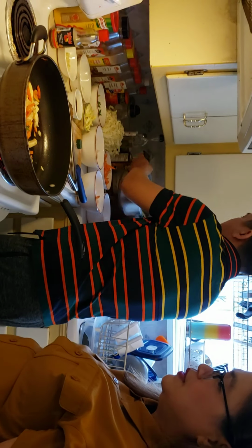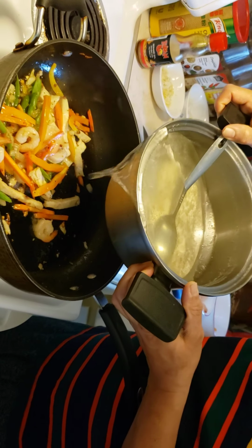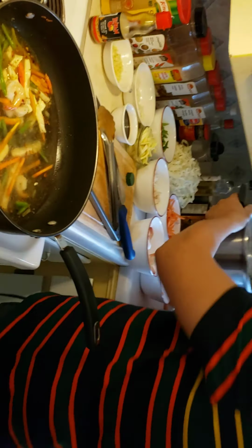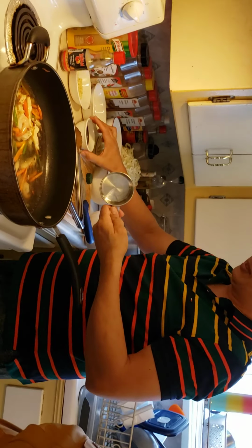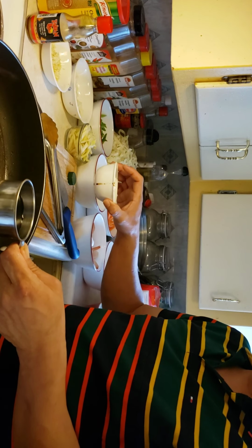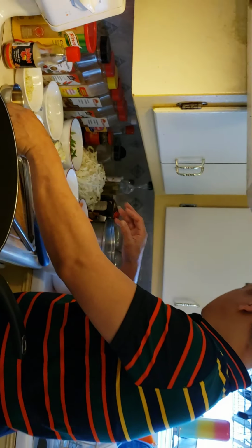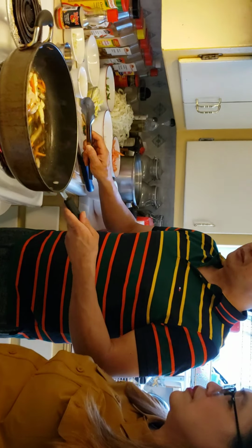Chicken stock. That's the stock that we boiled the chicken in. So we're putting that in there now. One fourth of soy sauce. You just put it in. So let it just simmer.